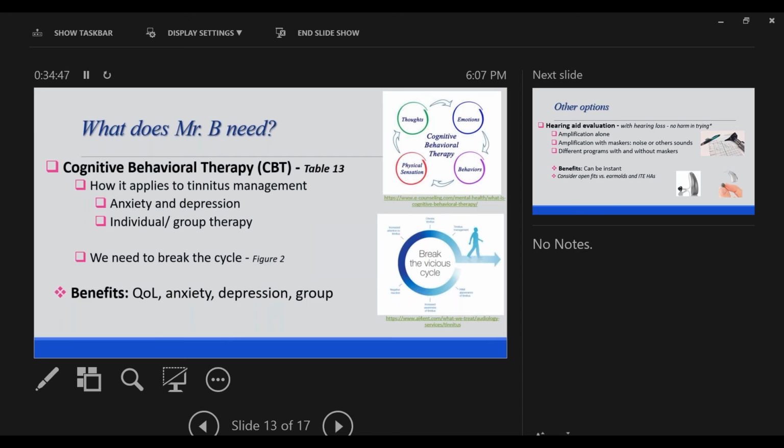So she would discuss the whole cognitive part of it and explain how this is something that we know happens either with tinnitus or any other issue, anxiety or whatever. And this is how we're going to work with it. And remember I was telling you, education, just understanding it, having a name for it, and knowing that this is a cycle, this is what I need to break. So the goal of CBT is breaking that cycle. They have to stop this from going on and on and on in a circle, okay? And that's our goal here.